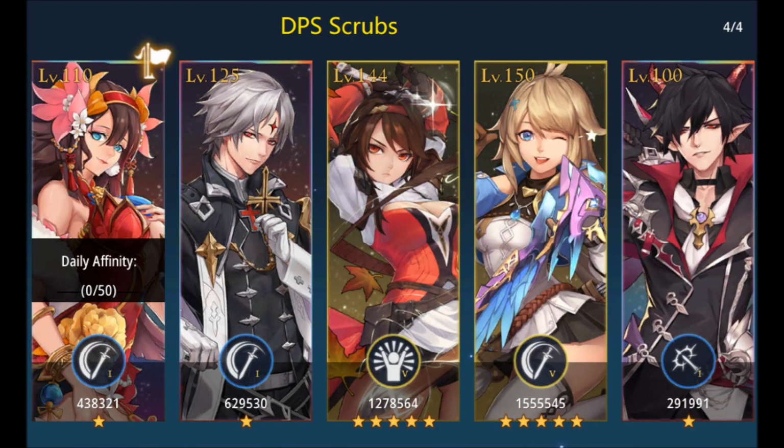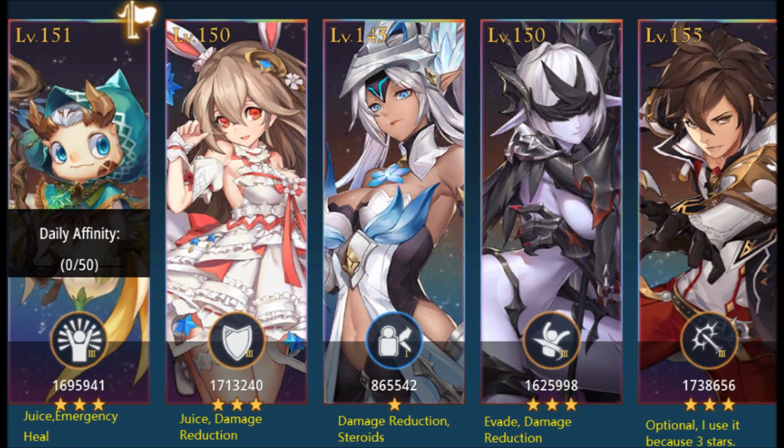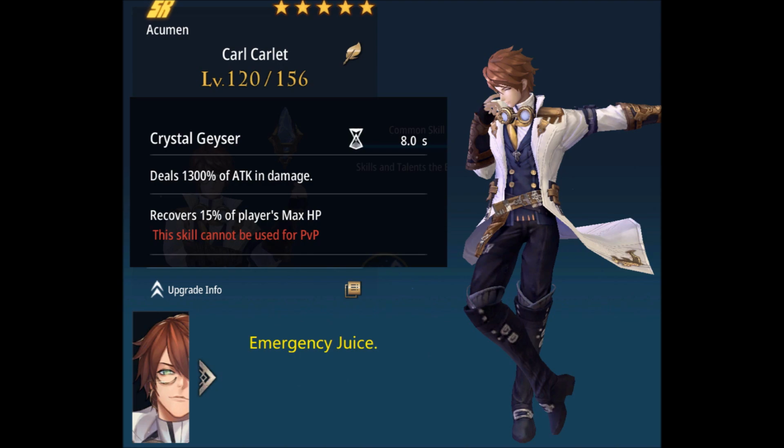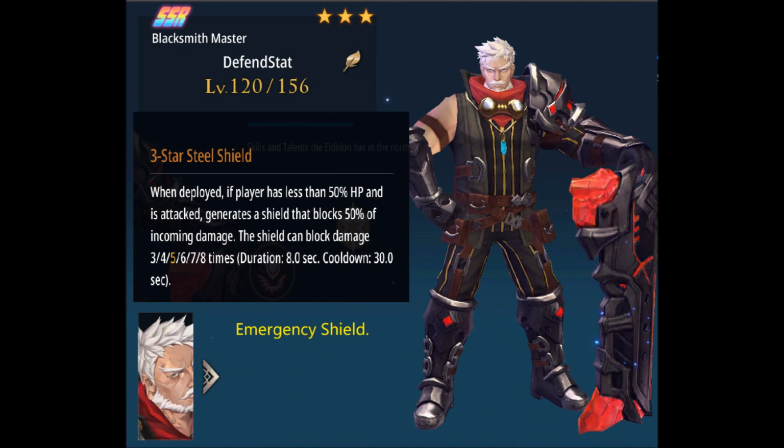Now let us talk about Edelens. You see this? This is not an example of what you need, leave that to DPS. This is what you need, mostly for damage reduction and healing your sorry ass. Then again, if you feel unlucky, these can also serve as a replacement. Please, blame the gacha system.